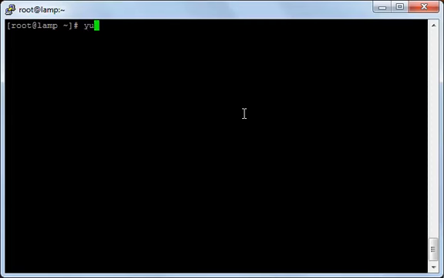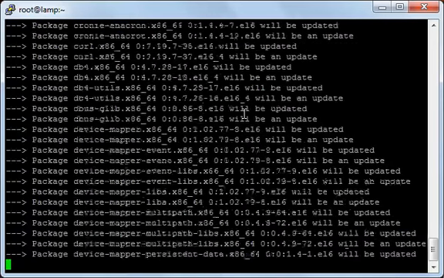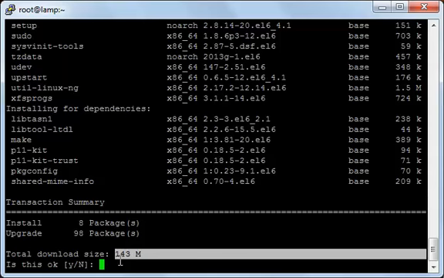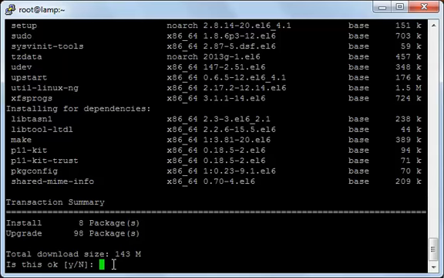First command we will have here is the yum update, and this command will update all of the packages on the system. I press enter. It will list for you all of the packages, and here it will tell you the packages that will be upgraded. There are 98, and here the packages that need to be installed. Here are 8. If you press on Y, it means yes. If you press on N, this means no. And this is the size of the packages. But here I'll press on N.